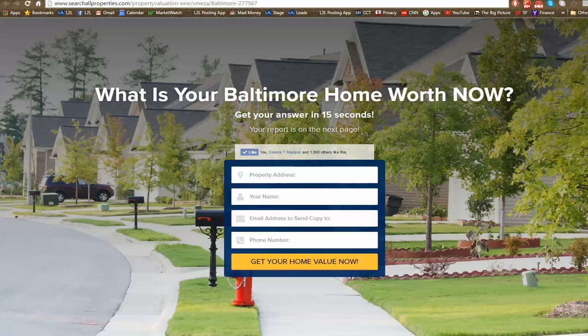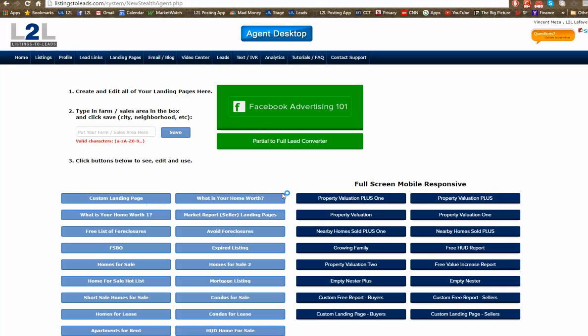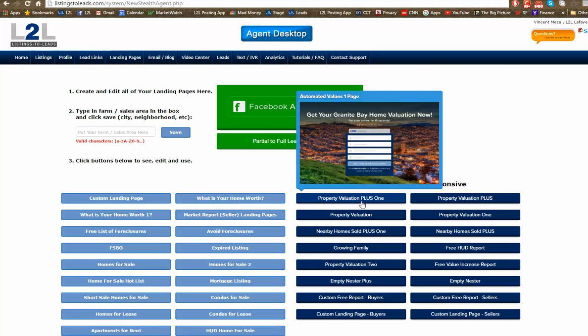Same thing. But realtors said, hey, we want a page where we get that email up front, and this is one page where you have to give us the email up front, or you go no further. Okay, so that's what property valuation plus is, plus 1. It's got the Zillow valuation built in the back, but you have to give up the email right up front. Does it work? Sure. Do you get far fewer leads? Definitely. I mean, you pretty much kneecap your lead gen, but every lead you get is going to have an email address. So it's your choice.